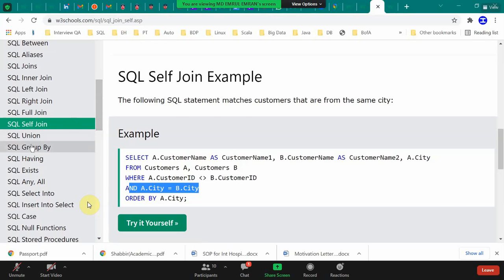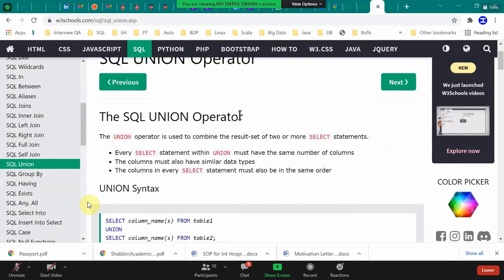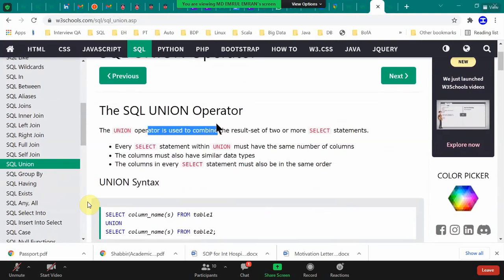Let me show you directly. The union operator is used to combine result sets. So it's not a join. You will see a combination of results as output. Nothing will change in the back end.